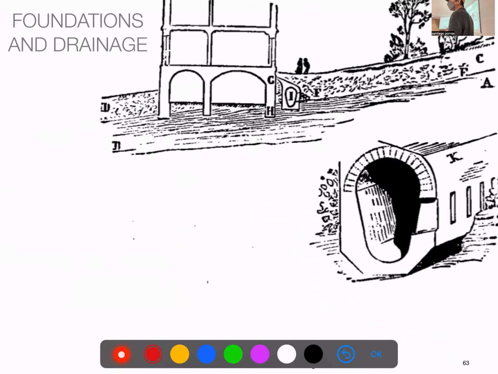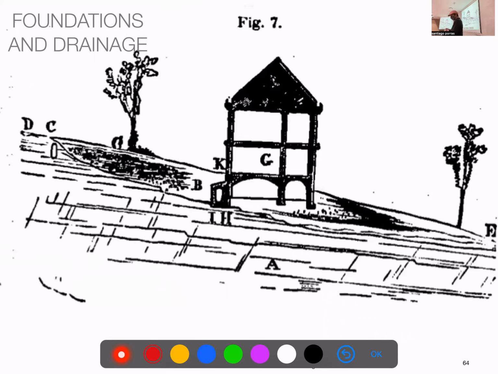This is from the foundations. This is a drawing we saw already in the plinth lecture, just to show how the water coming from the mountain can be diverted by a kind of conduction. Now we do it in a much more subtle way. About the foundations, this is a very simple diagram, but telling that one building should be supported always in the same kind of terrain. If you're not careful, this will eventually tilt and have cracks, right?